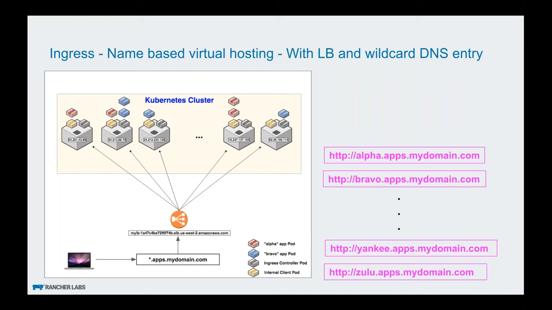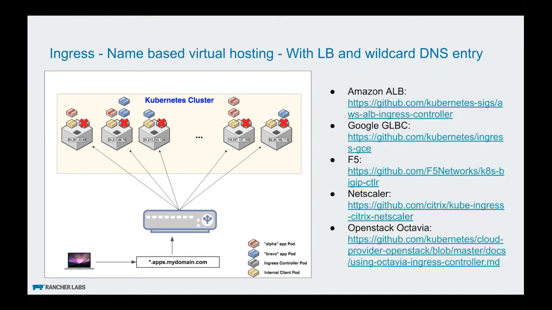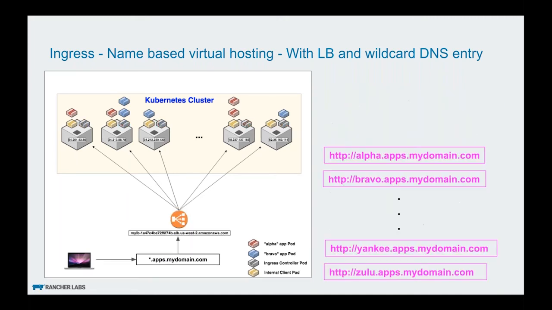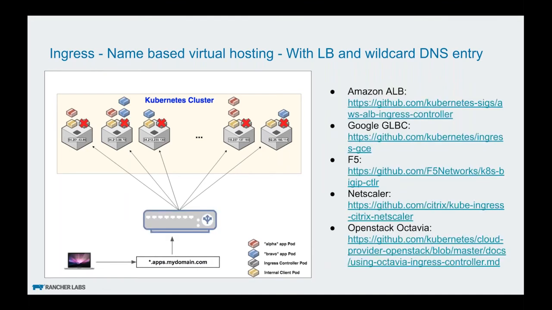And I can specify the host name alpha dot apps dot leo dot rancher dot space. And I can select a service. Let's say I can choose alpha here, and I can save this. In the same way, I could add one more ingress, v host, and then I can specify a host, bravo.apps.leo.rancher.space. I hope I gave the right host name in the previous page.